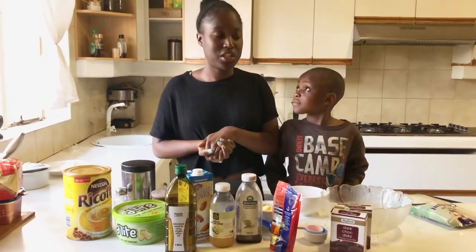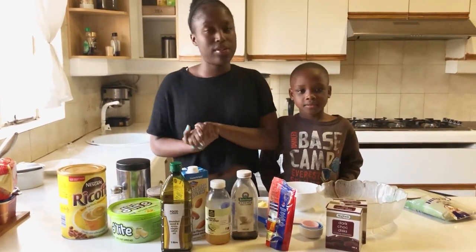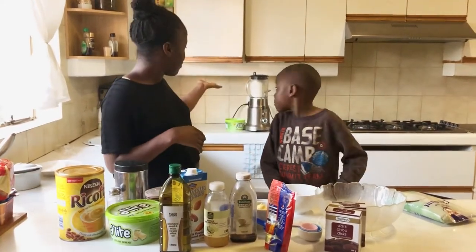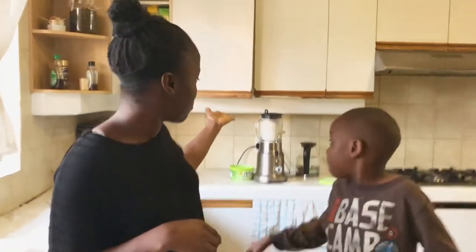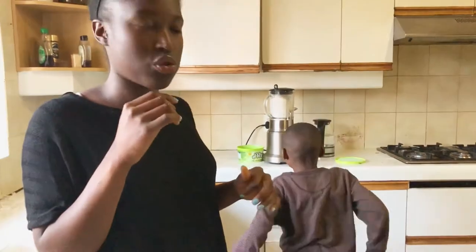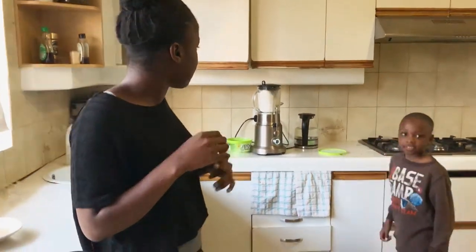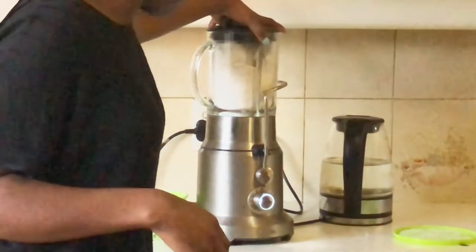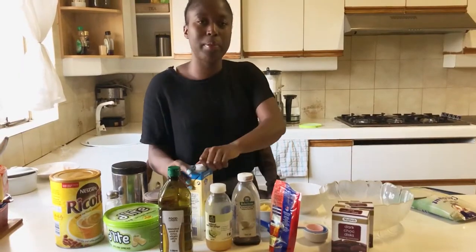So that's like the best combination. And our gluten-free flour that we'll be using is oat flour. And right over there, we have our oats that we blended up. Kopano, can press the button just to blend up one more time, just to ensure that it's blended up. In the meantime, we'll be making our buttermilk.